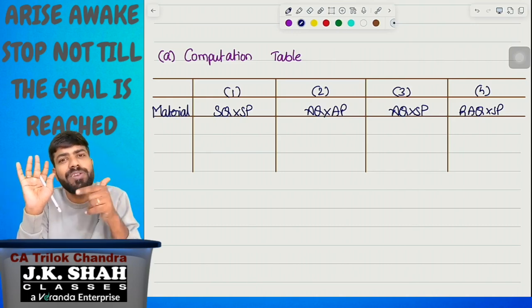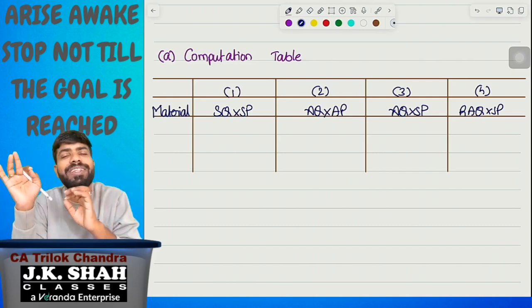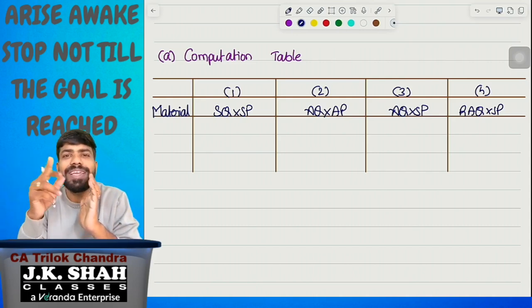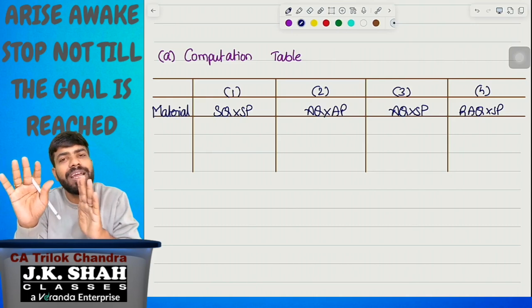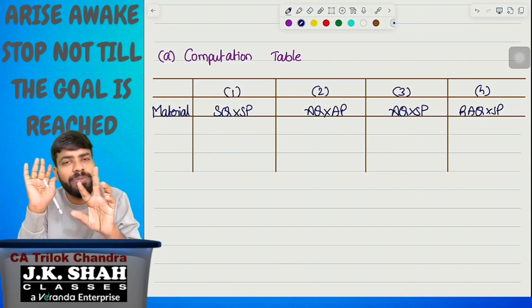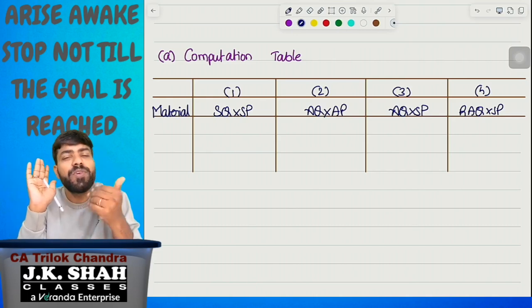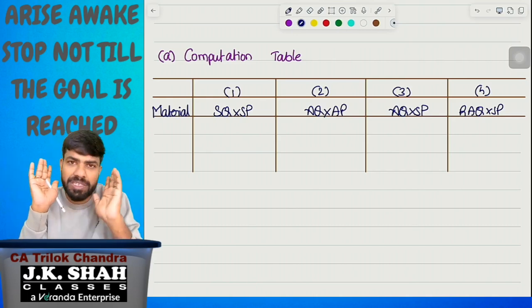Few questions have been done using this format. No need to worry about the format. Ultimately, we need to get the right answer. Whatever calculation we do, at the end it should be correct. What I mean to say is, if you follow this format, it becomes very simple. The chapter will become format oriented. Even if you don't know the concept, it's easy to solve the questions.